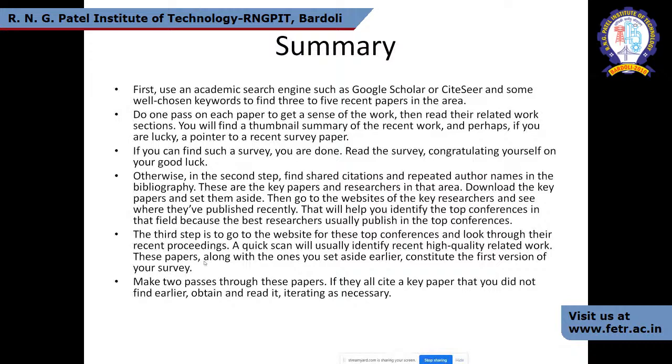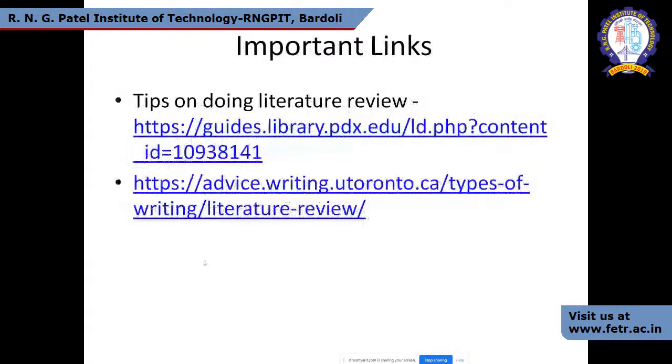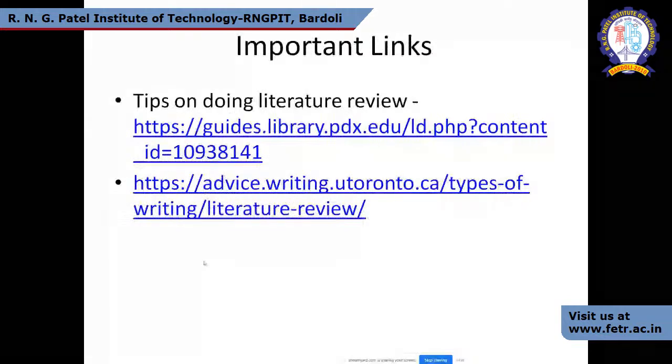through these papers, and so on. If they cite a key paper that you did not find earlier, obtain it, read it, and reiterate the process as necessary. So this is how we can find the papers related to our domain, right? And we can have the most relevant documents of our domain, and then we can go onwards. So these are the tips on doing the literature review.